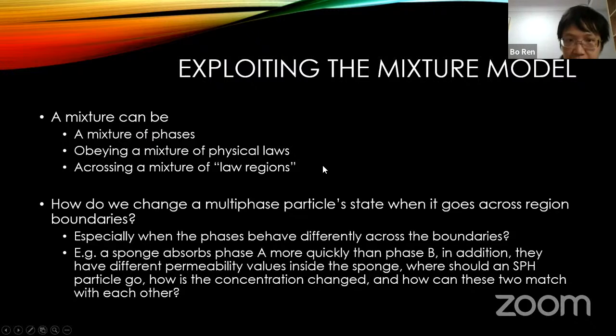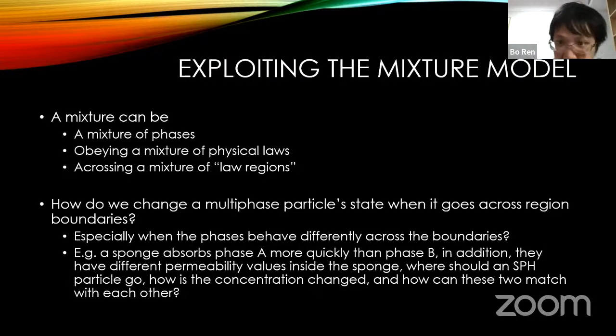it? Let us consider what a mixture can be first. Or I can say, let us consider how we can exploit the mixed model. Firstly, a mixture can be a mixture of phases. Secondly, these phases can obey a mixture of physical laws, which can be very different from each other.